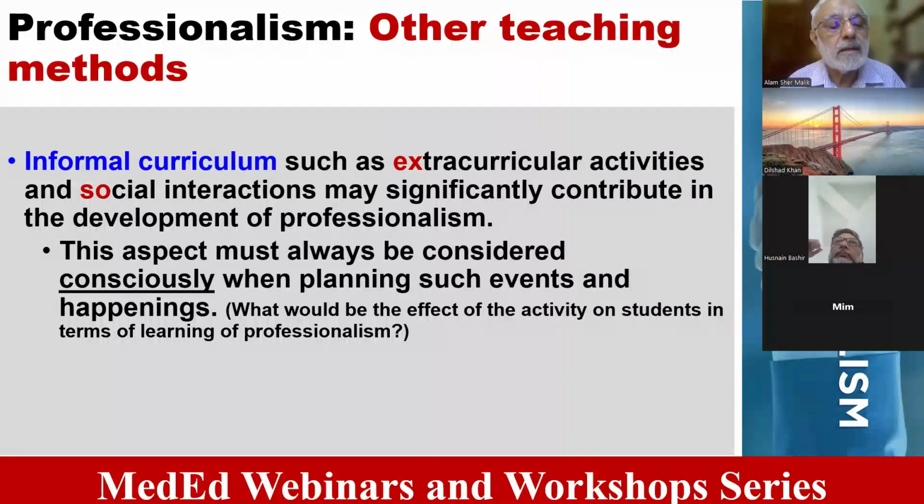The second such method is informal curriculum, such as extracurricular activities and social interactions, which may significantly contribute to the development of professionalism. So this means that whenever we are planning such events, extracurricular activities or social interactions, we should make a conscious effort and think about what would be the effect of the activity on students in terms of learning of professionalism.